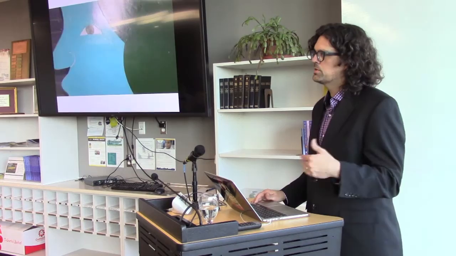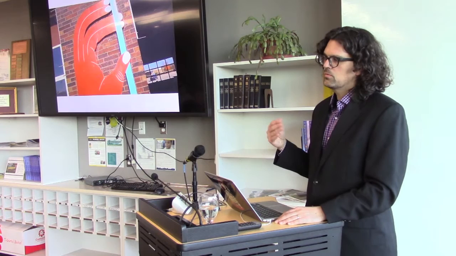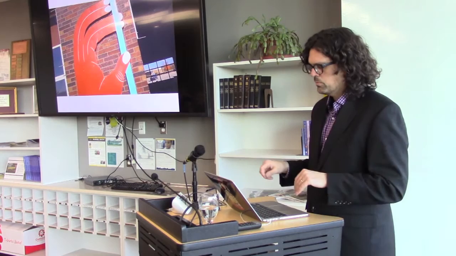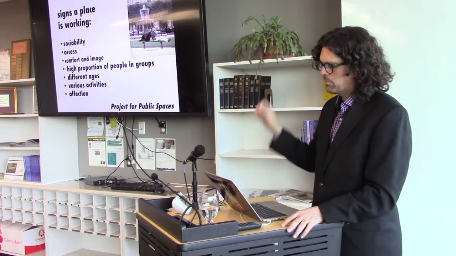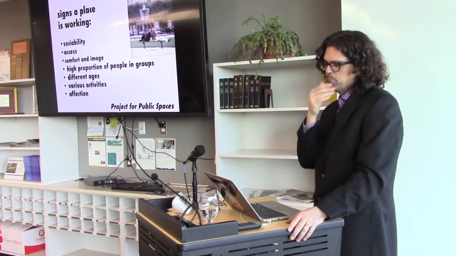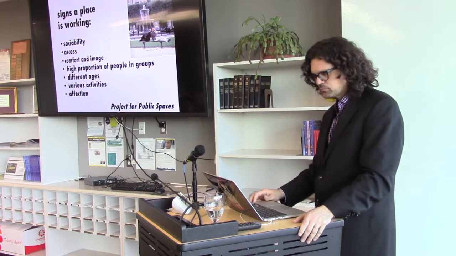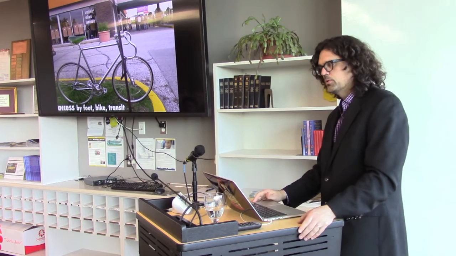All along we knew this was a temporary project, but it ended up being almost a four-year temporary project. We started to get more and more comfortable with our situation because the deal was if they found a full rent paying tenant, then we would move out in three months. And so this is Lafayette Square. We didn't figure anybody would want to move in there because there were a lot of available spaces. So along that time, we started to look at this book put out by Project for Public Spaces. And we started to realize that we really were doing placemaking and that we were doing it in a successful way.